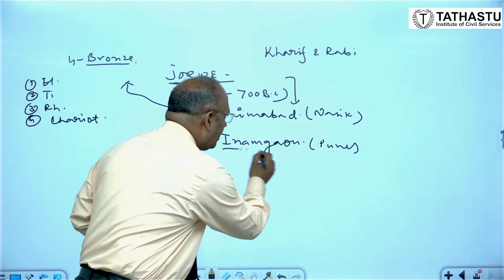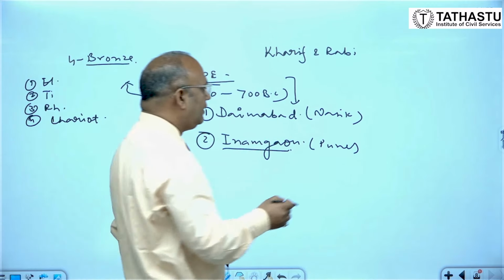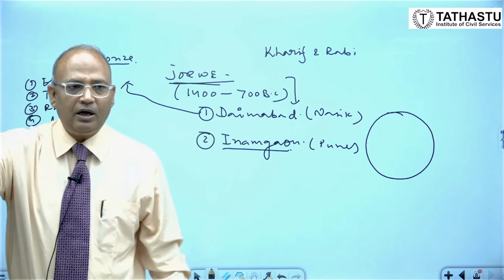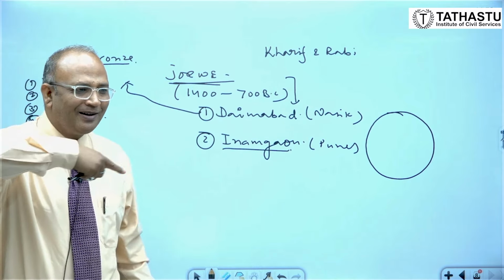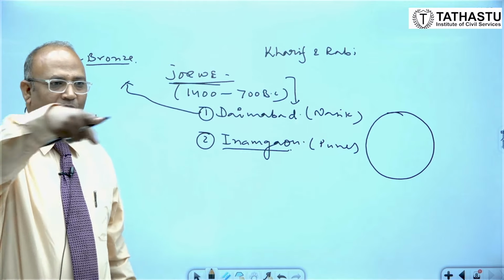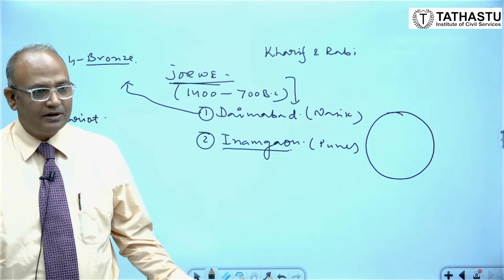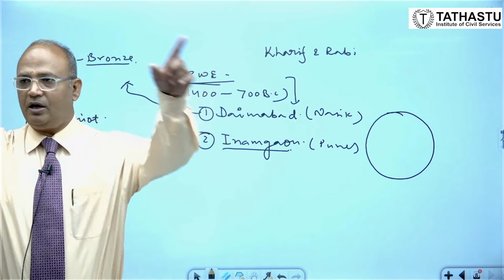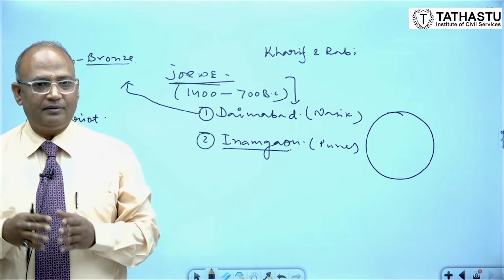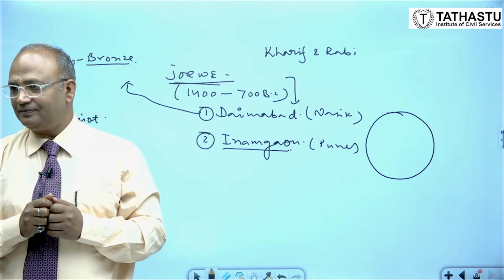Number two, Inamgaon. This is the first site where human beings started to live in a fortification. Fortification, you know, a boundary wall. They started to make boundary walls. When you become an IAS officer, you will get this facility. By seeing anyone's boundary wall, you can judge who is a VIP and who is simple. Big gate will be there, name plate will be there, two guards will be there, two dogs will be there to protect you.